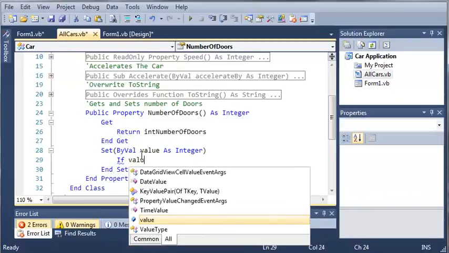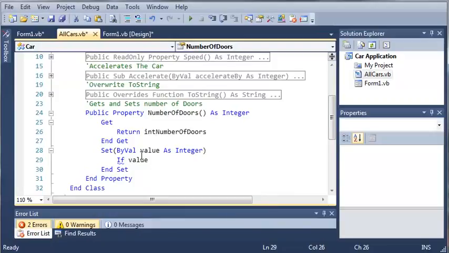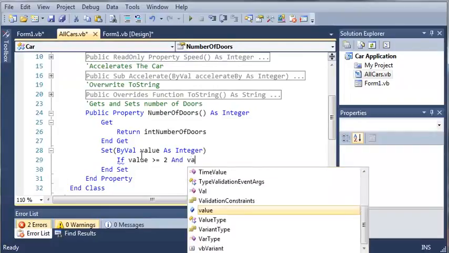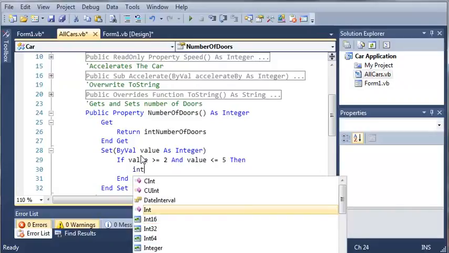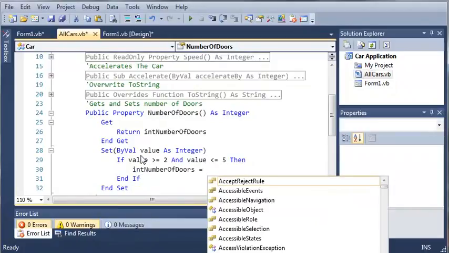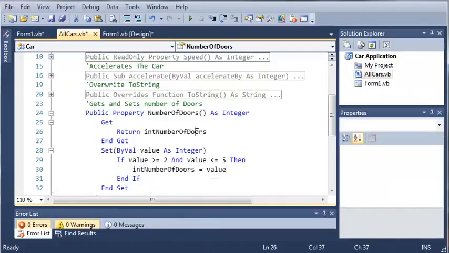So if value is greater than or equal to 2, and value is less than or equal to 5, then what do we want to do? We want to set the number of doors to that value. So intNumberOfDoors equals value.